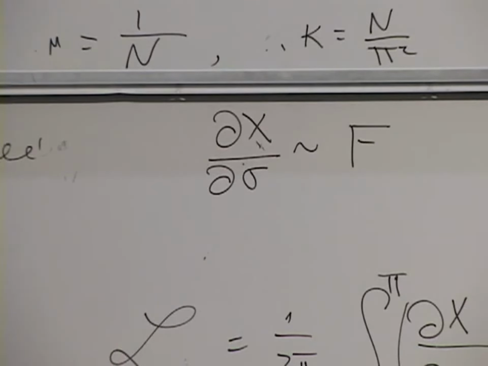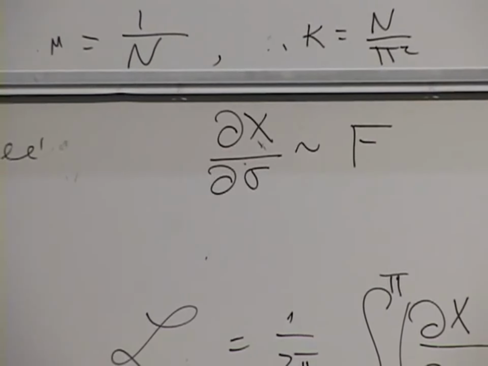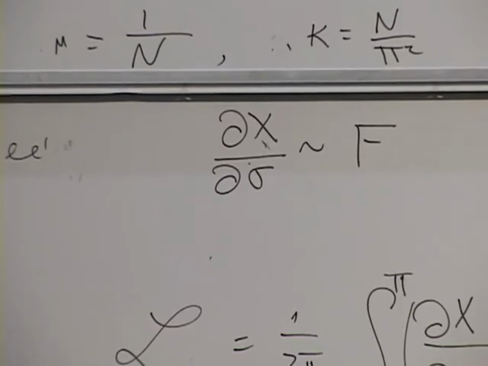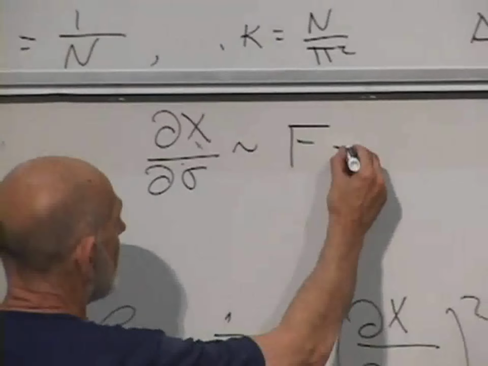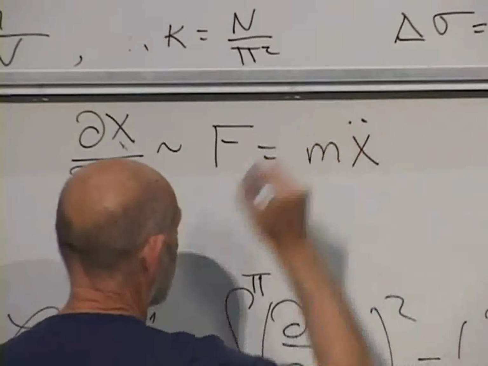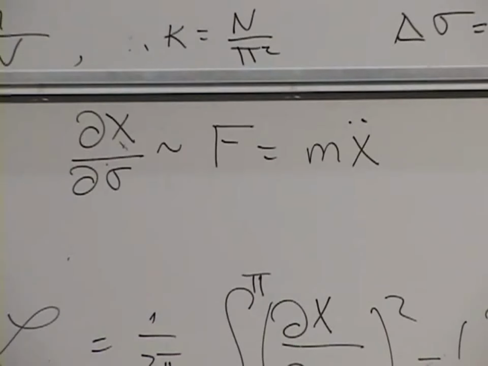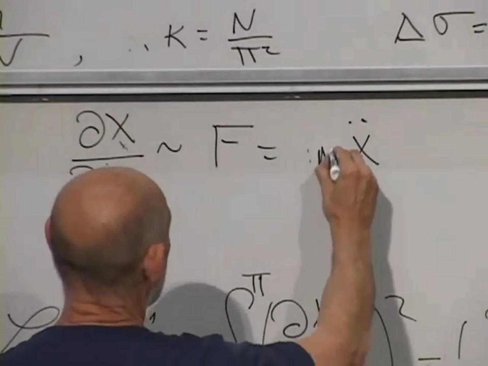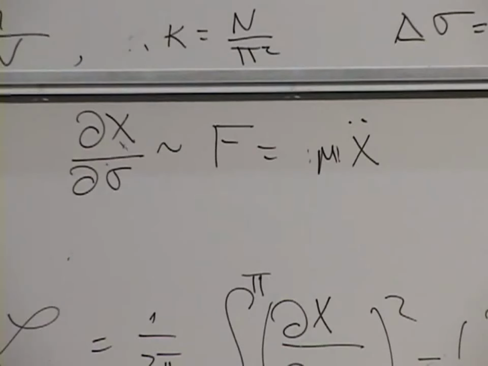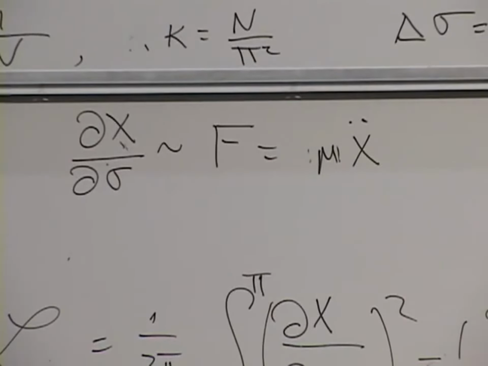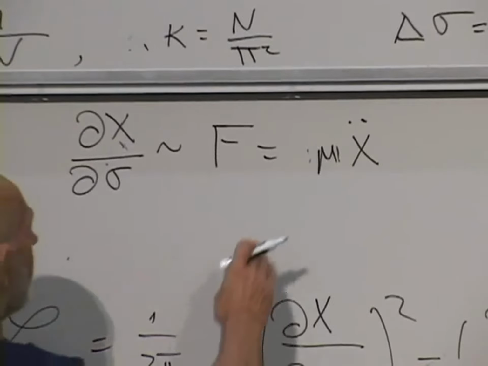Now, what does that have to equal by Newton's equations? It has to equal the analog mass times the acceleration, m times, let's call it x double dot. But what is the analog mass? This isn't m, this is mu. But what is mu? Because we've chopped up the string into lots of little pieces, the end point is very, very light. It has a mass which is only 1 over n.